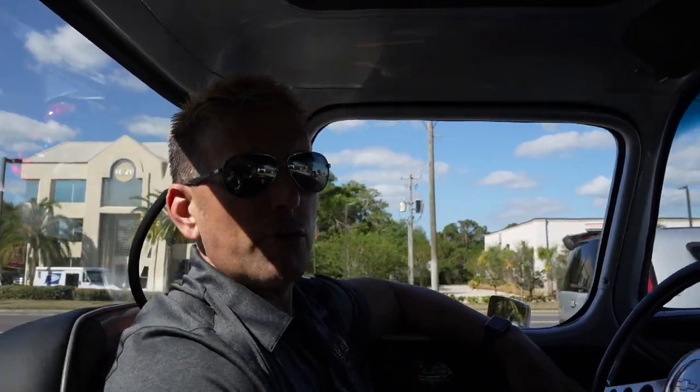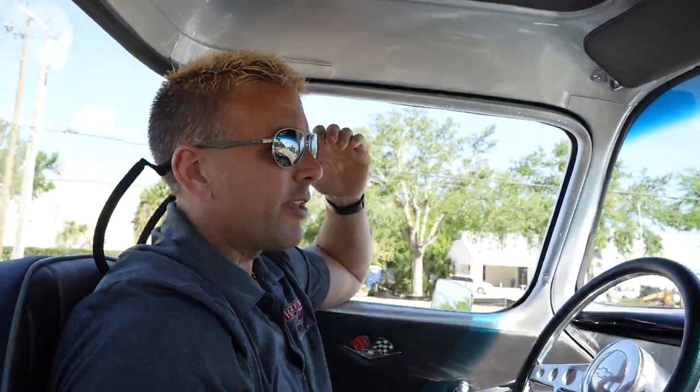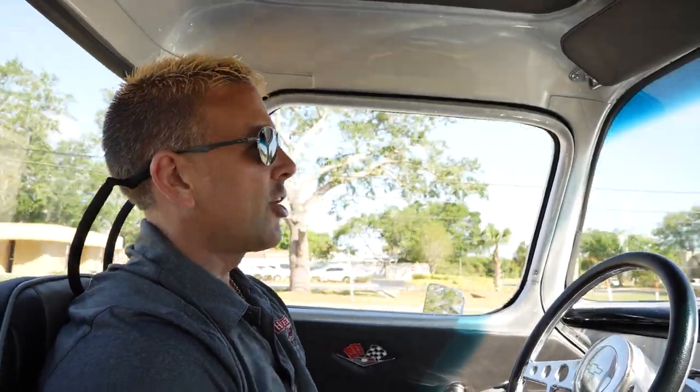Is the price of the truck negotiable? It is within reason. If we negotiate the price of the truck, the warranty comes off. The warranty is good at full retail price only. There are no exceptions to that, so don't bother asking. If you're full price, you get the warranty. If not, you don't. Also, the shipping comes off. At full retail price, we take care of all the logistics of the shipping. We dispatch the order, we arrange the pickup, we arrange the delivery, we pay the driver. At a negotiated cost, you're going to do all that on your own.